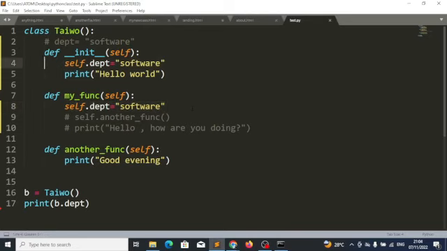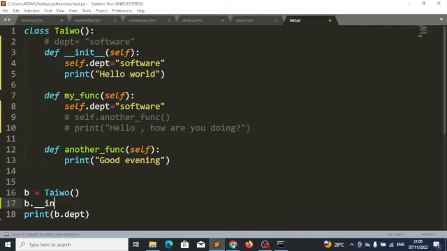Then we now have a special function called constructor, this init. What it does is it will always be called upon whenever you try to create an object out of a class. Meaning that you don't come here and say b.init. No, you don't call on it like this.